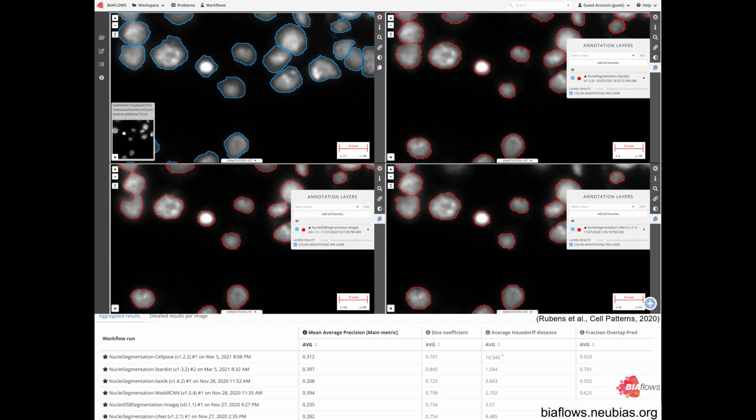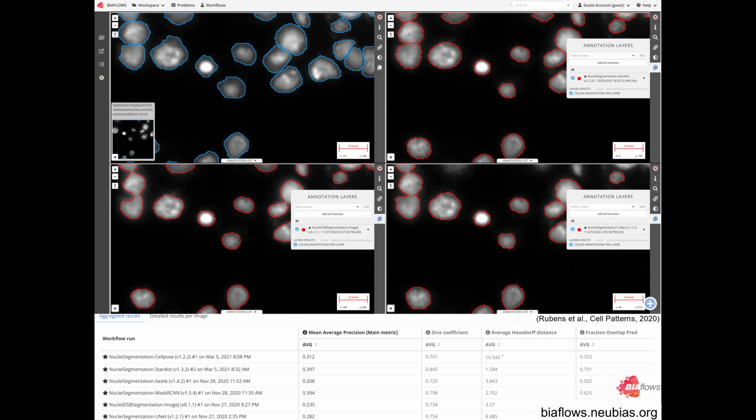And together with our collaborators of the NEUBIAS COST action, we also extended Cytomine so that it becomes a benchmarking platform which is called BIAFLOWS, which allows you to visualize the results of different algorithms, both qualitatively but also quantitatively.